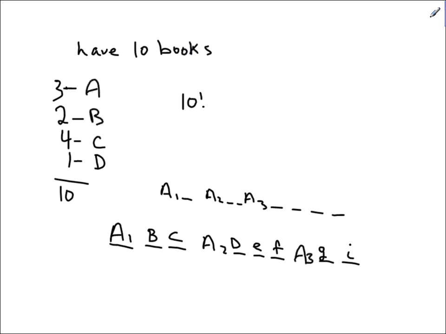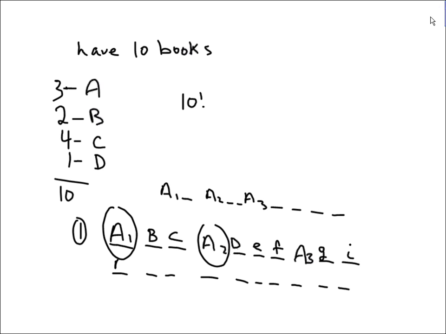Now, of course, when you go over to the bookcase, you don't recognize that as A1 and this as A2. You recognize it as A. So this is one of the many different ways I could arrange these 10 books. However, if you were to switch some of the A's, that is, you put A2 here and A1 here, and you keep A3 here, and everything else is the same, the question is, is this going to look any different to you? And the answer is no.